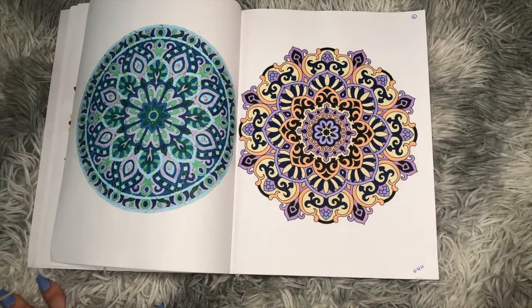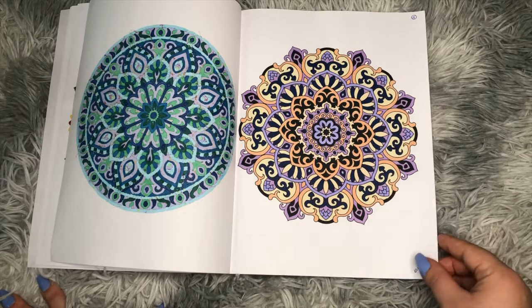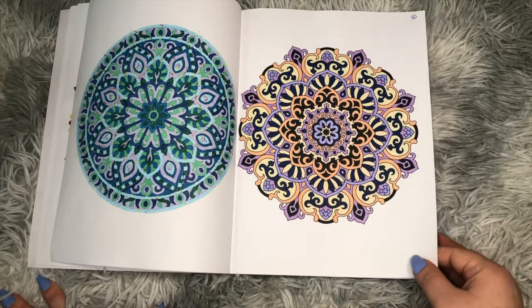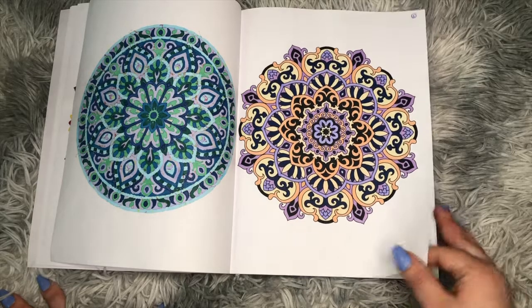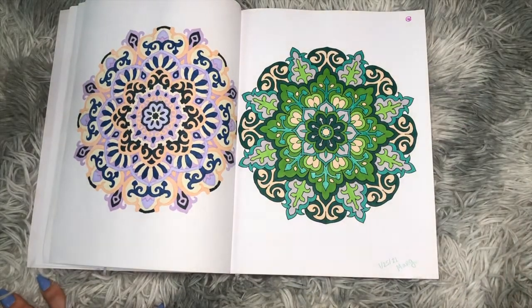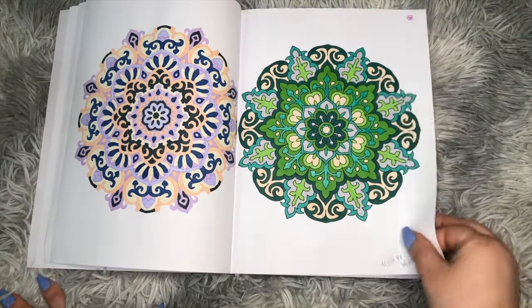Then we did this one. I think this is a color palette I had found online, and it was like sunset color palette or something. And I do really like it. I think it's muted and pretty. Then we did this one on camera, and this was the margarita themed one. Hence the greens and like the yellows and stuff.